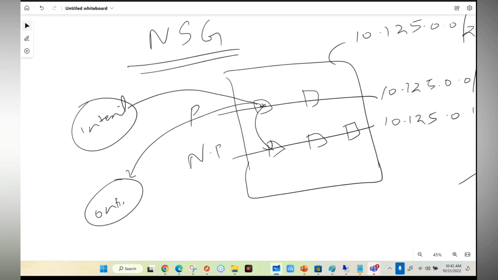You should not allow blindly. By default, all outbound connections are allowed from your VNet, so there is no restriction. But by default, no incoming connection is allowed, so somebody cannot access your VM from outside, from the internet. That is blocked by default. But you can access anything from your VM to outside. But make sure of one thing: within your VNet, you can access both inbound and outbound.